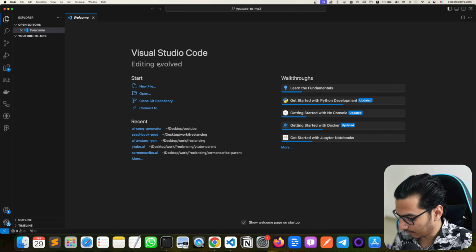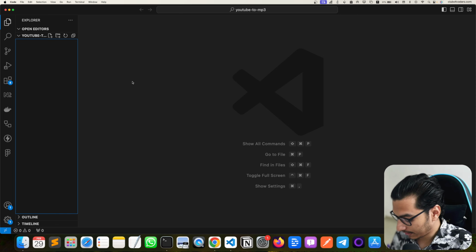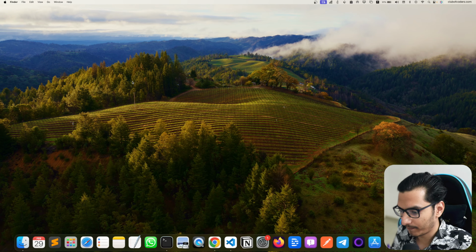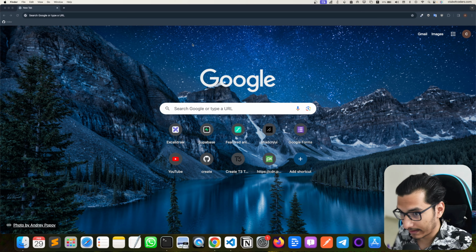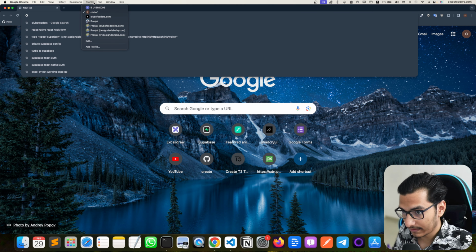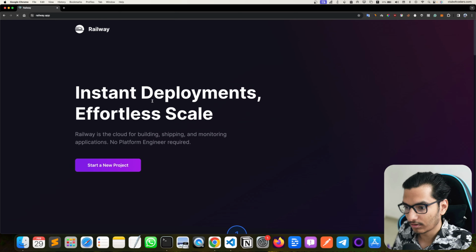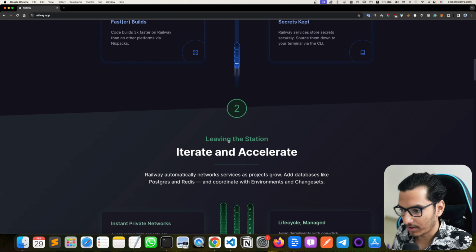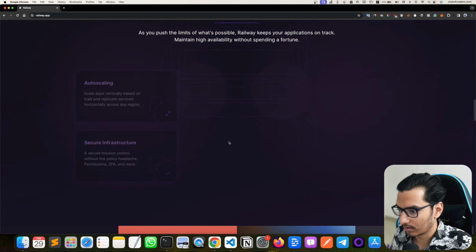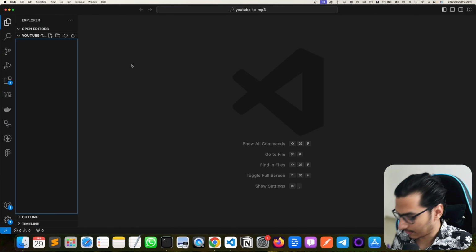Now we will create this API very fast. So what are the things we need? We will also deploy it to the server. We will deploy it to Railway. Okay, so let me open the Chrome. We will deploy it to Railway, and basically what is Railway? Let me show you. Railway.com. Let's search it. So this is a platform which helps us in deploying applications very easily. We just have to do a few clicks and there we go. And that's how we will deploy it. It would be very easy. So now let's start creating this.